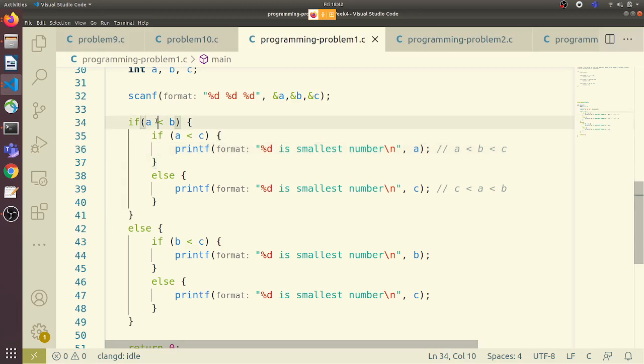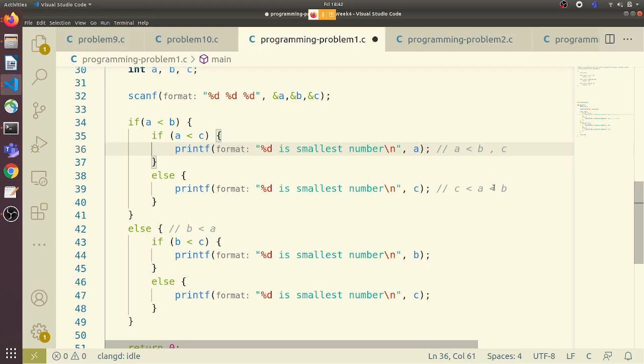And here if A was not less than B, then we go to the else. That means now we are checking for B. So B is less than A here. So we check with C, that is, B less than C or not. So if B is less than C, then, but here we do not know actually. That is also not clear here actually. I should not write like this.